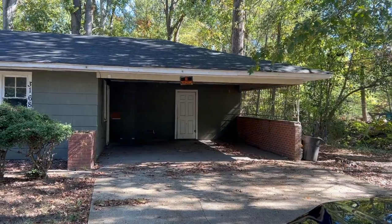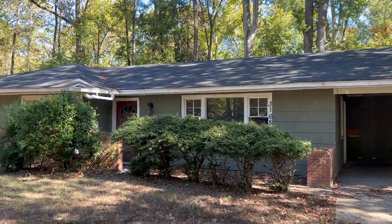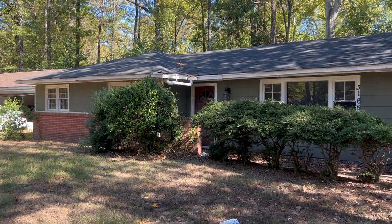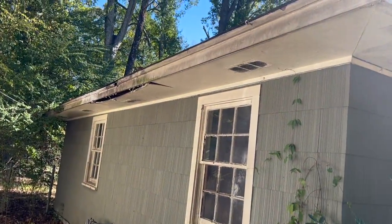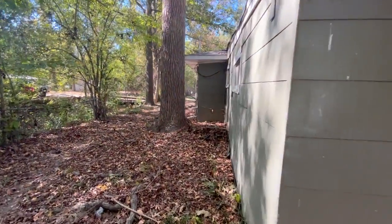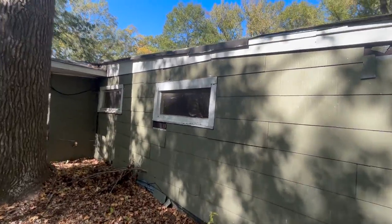Another situation that I just recently ran into, I had this house that somebody had been trying to sell to me for a while. It was through a wholesaler. Originally, they told me they wanted $60,000 for the house. At the time, it was rented out to a Section 8 tenant for like $900 a month. It was a 4-bedroom house. The ARV on it was actually great. It was over $100,000, but that was more than I wanted to pay at the time, and so I kept negotiating down over the course of several months.